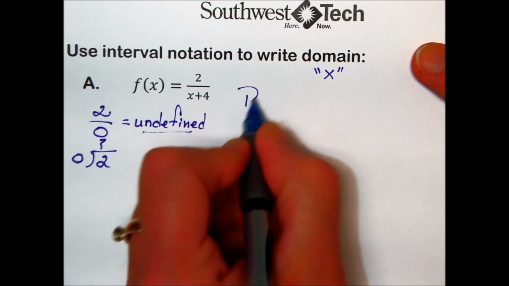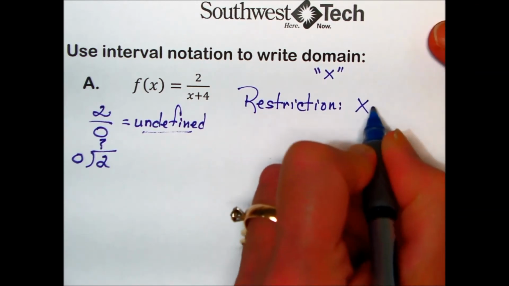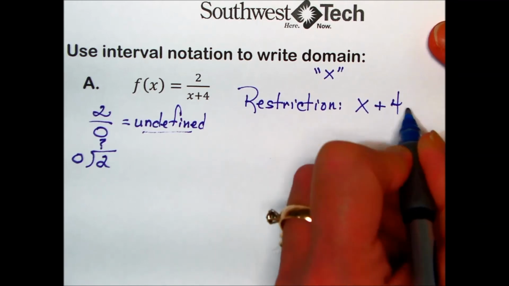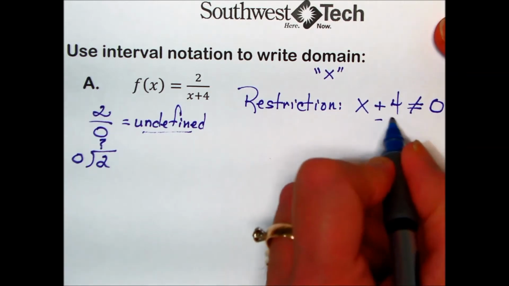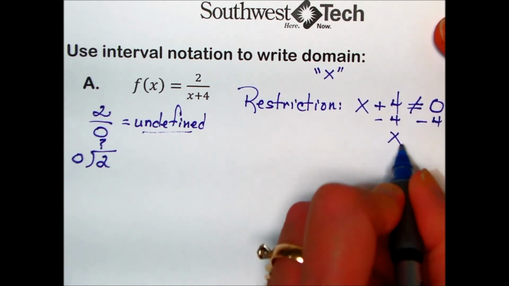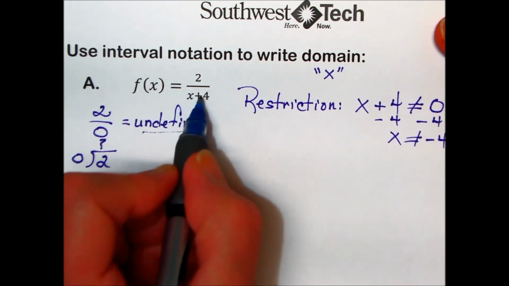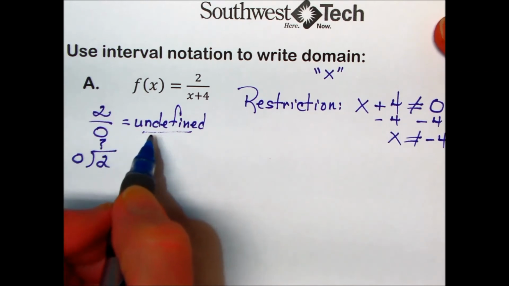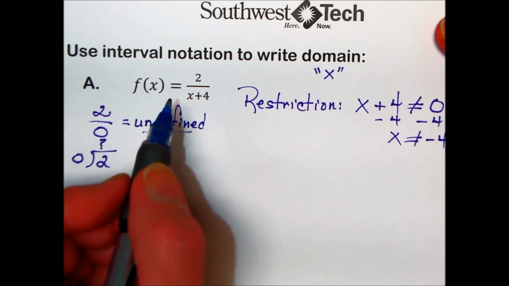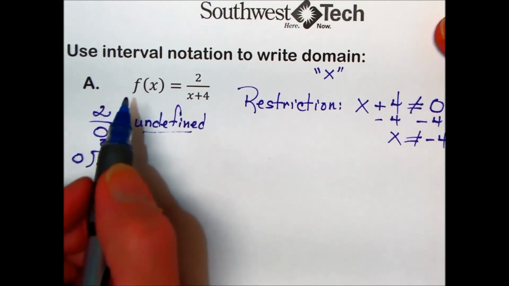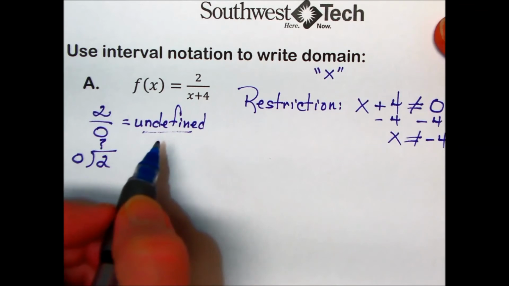So for our restriction, we don't want the value in the denominator to equal a 0. And that will happen as we solve for x. That will happen if x is equal to a negative 4. Negative 4 plus 4 would give us a 0, and everything would come to a halt. If you had this value in a computer program, you would get a divide by 0 error, and your program would stop. On your calculator, you would get an error message or perhaps undefined.